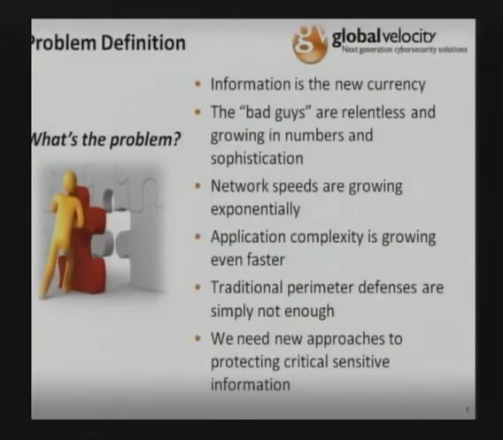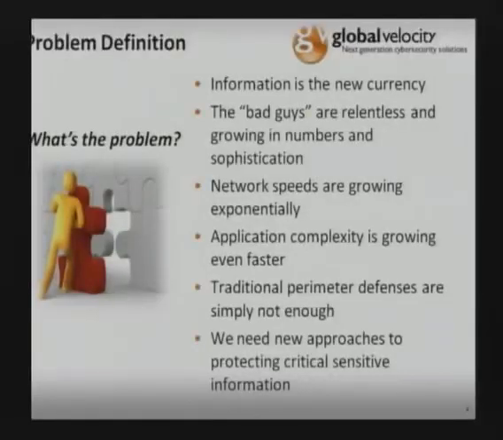So, problem definition. A couple slides here. The first thing we need to get across, and a lot of this is not new to anybody in the networking industry today, but as we all know, information is the new currency. We've moved to a digital environment, and what that data is is very widely varied and dependent upon what type of organization, company, or industry you're in, etc. And we'll look at that very briefly in a subsequent slide.